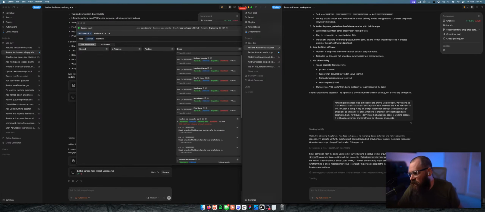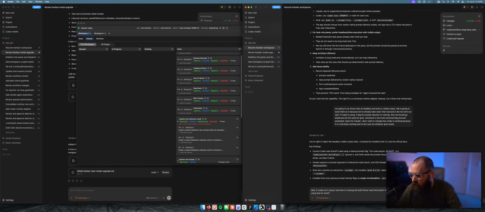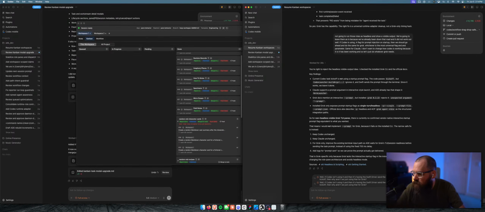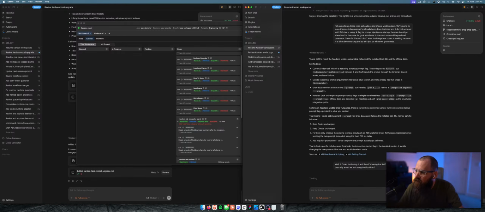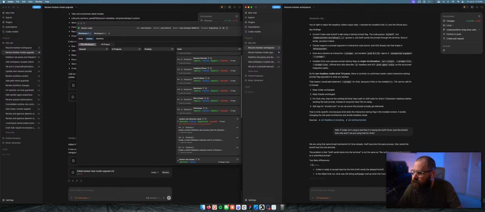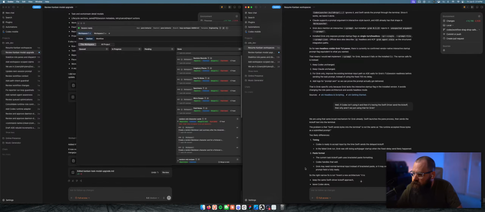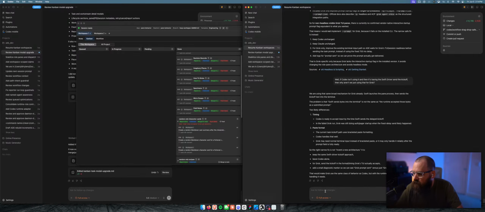Well, if Codex isn't using it and it's having the Swift driver send the kickoff, then why aren't we just using that for Grok? Can we check when the hooks fire?